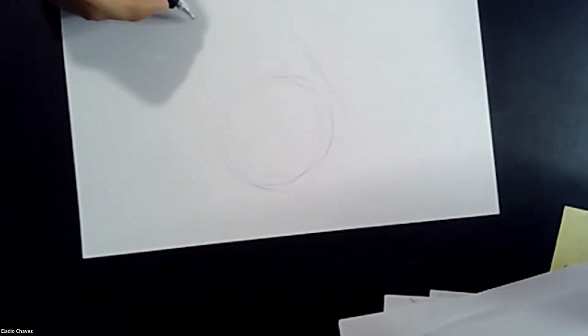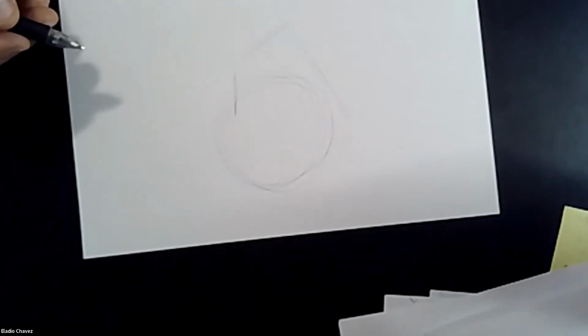Another sheet. Here we go. All right, so I'm going to start off with that circle. I think it moved away. So let's do it with this pen again. Yeah, this is good. So we got the circle. There we go. And we got that shape that was here at about that angle, that angle here, and then this other angle there. And I almost do it without thinking. But that's it right there.